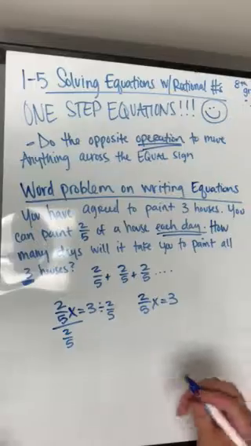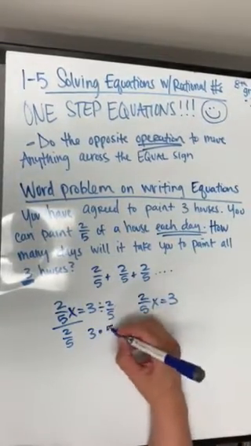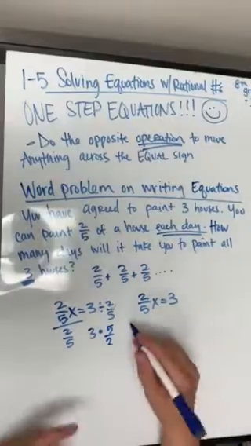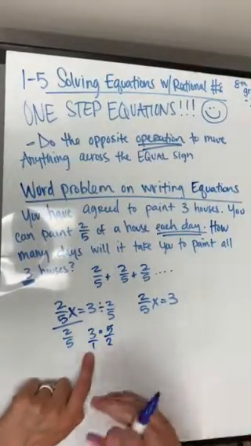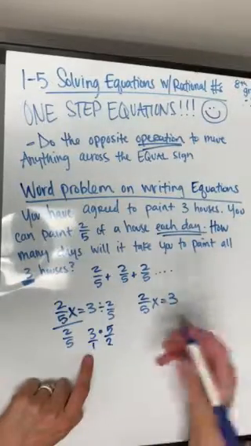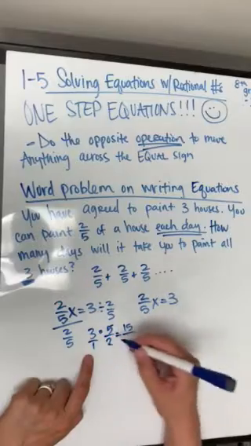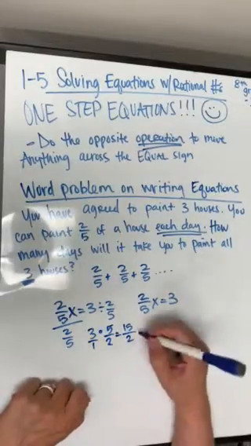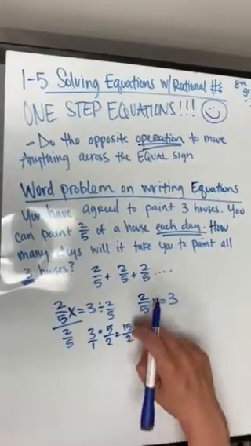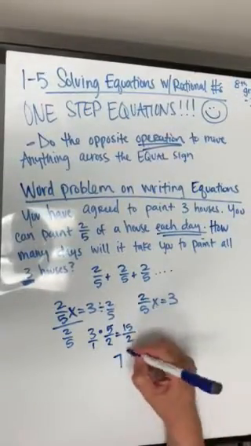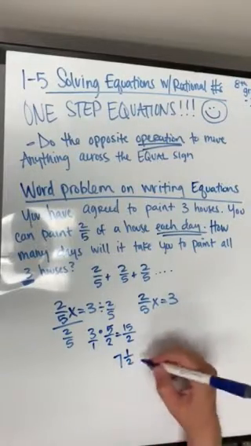If that's the case, then we can copy dot flip it. So 3 times 5/2. Now my 3 is a whole number, so I want to get that into a fraction so it's easy to see the top and the bottom. And then I go straight across the top: 3 times 5 is 15, and straight across the bottom, 1 times 2 is 2. Then I can keep it like 15/2, or I can say 2 goes into 15 7 times, and I have 1 left over. So I'm going to put 1/2. And that's how many days it would take you.